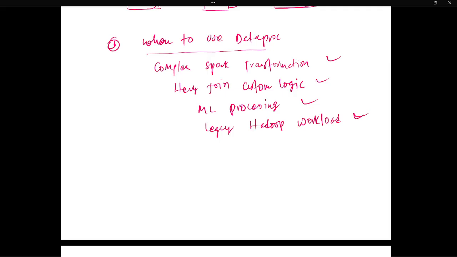And then we understand how to reduce Dataproc cost: use preemptible VMs, create ephemeral clusters, auto delete clusters, use the right virtual machine, avoid idle clusters. So if you don't have processing, don't keep the idle cluster. And then we understand what types of clusters we have. So this we have seen in this video.